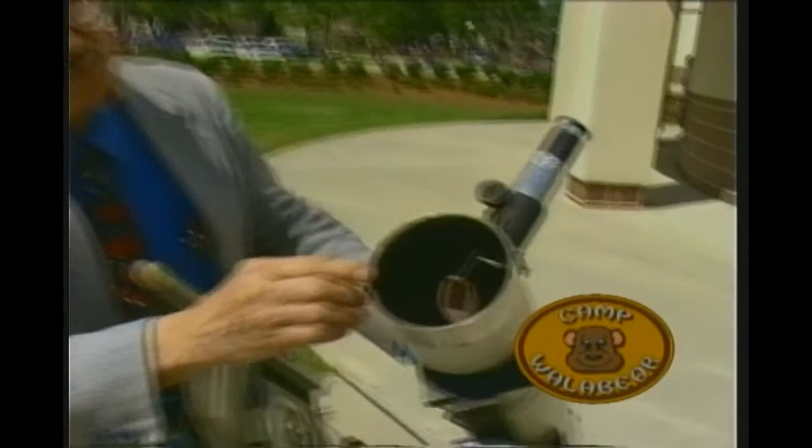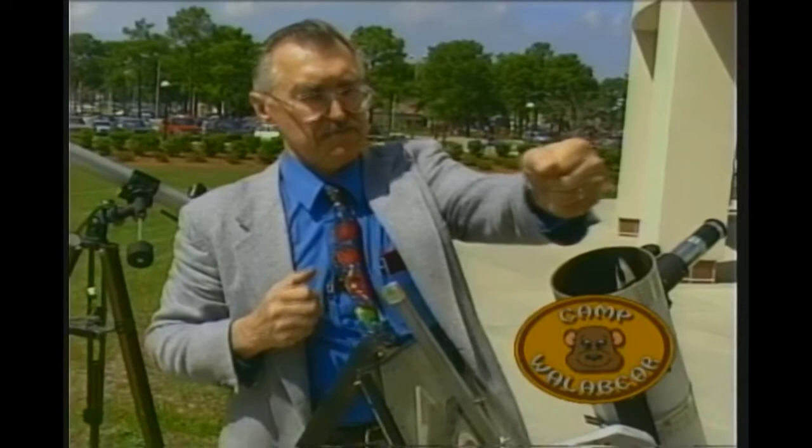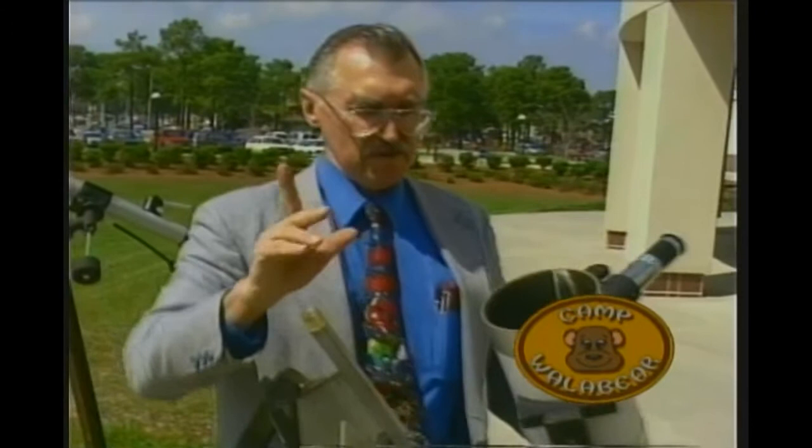Newton was a smart man. He was a genius. He put a small mirror in the front end of the telescope here. You might be able to see the back end of it there. I wouldn't go too close, though, because the sun is out today, and the sunlight is coming to a focus here. It's really dangerous to look at the sun through a telescope because all that sunlight is very strong and bright and hot and comes focused down to a point. So you could possibly even burn your eyes. So you've got to be real careful not to use the telescope with the sun.